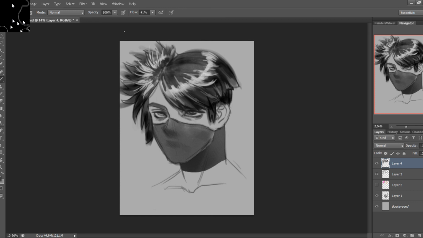And that is it for the values, right? Let's go to color. Now, something I recommend when learning color, if you have a layer that's basically your values like this, right? Get a new layer, set it to color, and you already have your depth here. You already have your most important stuff over here. Let's say you want some brown hair, right? I want some brown hair like this shade of brown. Just drop it in.